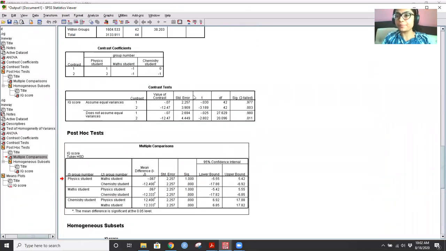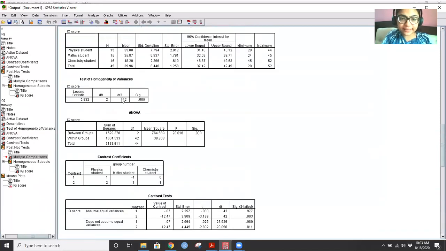Okay, remember, we made 2 sets of contrasts. Contrast 1 was, we're trying to compare the IQ score. I repeat, not the mean IQ score as in the post hoc test. I'm comparing the IQ score, the dependent variable, of group 1 versus group 2. That is your contrast 1 as listed over here. My contrast 2 was, I'm comparing the IQ score of group 1 versus group 2 and 3 combined. So this is how you have to interpret.